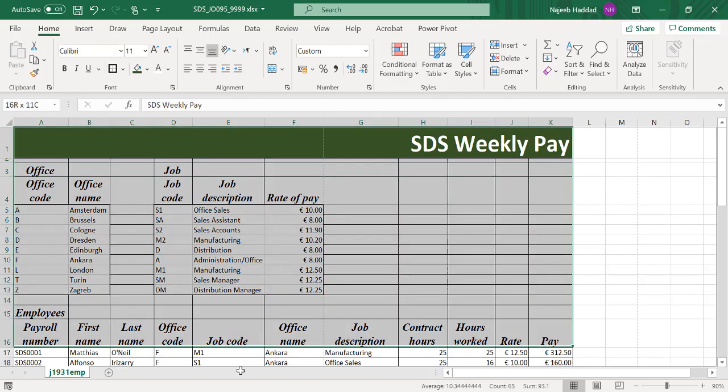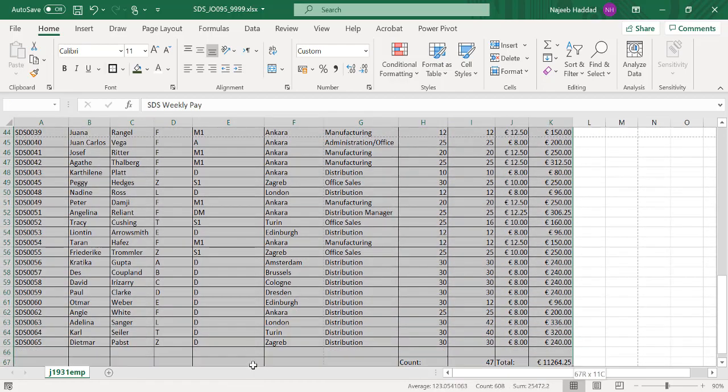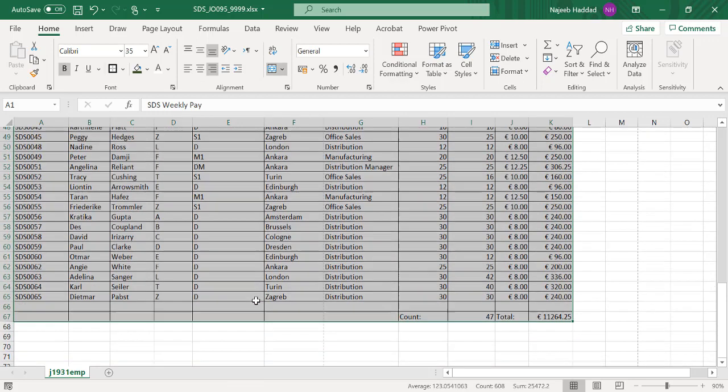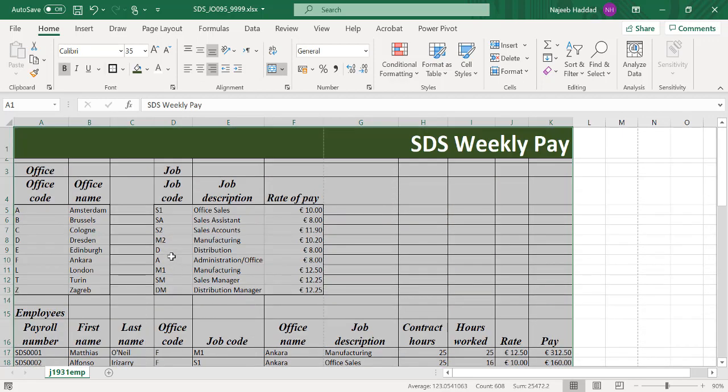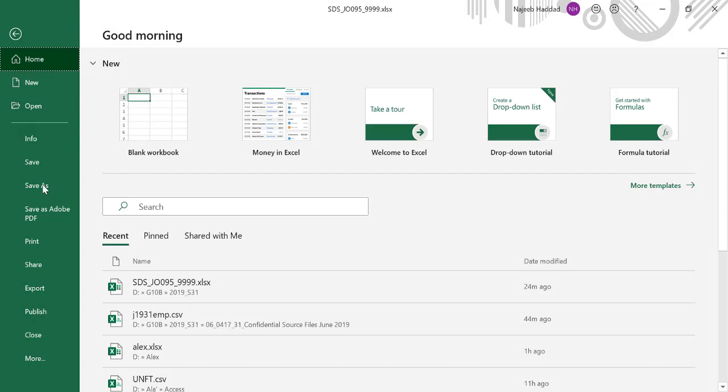بدي أطبع. I just selected the data that I want to print. File.